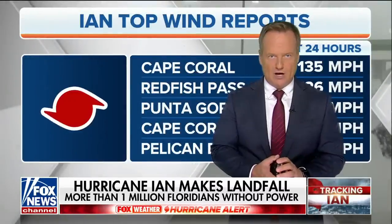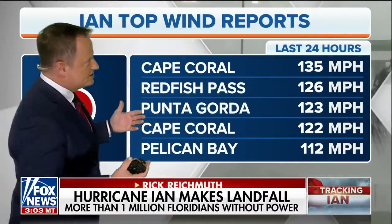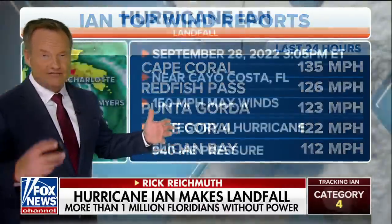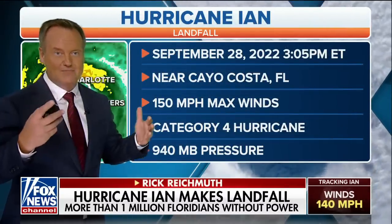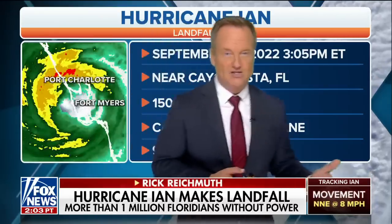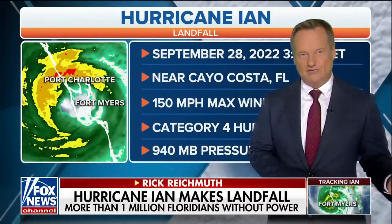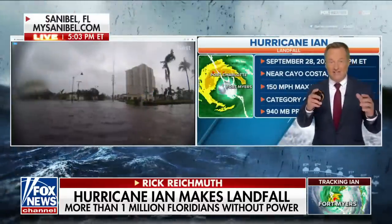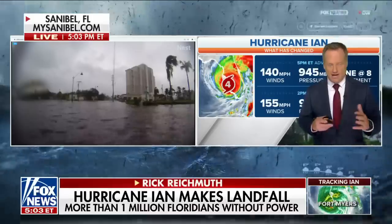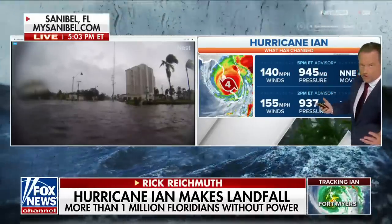Take a look at these images — absolutely incredible. The recorded highest wind speeds we've seen are 135 miles an hour in Cape Coral. To get measurements like these from sensors that haven't been knocked down is quite amazing. This storm came ashore in Punta Gorda, Florida, which is the exact same spot where Hurricane Charlie came ashore in 2004. It's amazing that the same location saw two Category 4 storms make landfall — that has never happened before anywhere in the U.S.